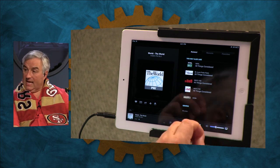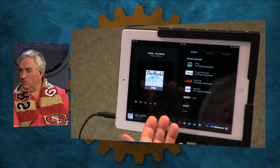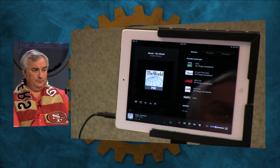And this gets back to exactly what we were saying earlier, which is that inter-process application communication is limited by Apple. They don't want you, for instance, to have an app that can capture audio and then record it. It can capture it from the microphone, but not from another app. So, yes, there are ways to record streaming, but it has to be in an app that supports it. He didn't say what he wants to record, did he? No, he said radio shows. Well, TuneIn will do it. TuneIn Radio would definitely be the place to start.